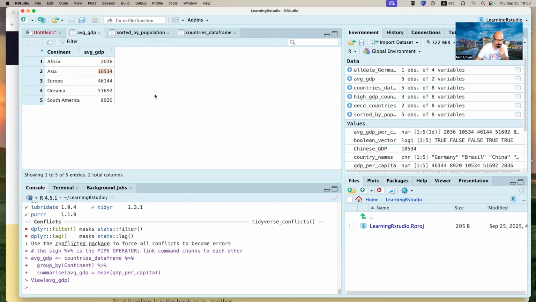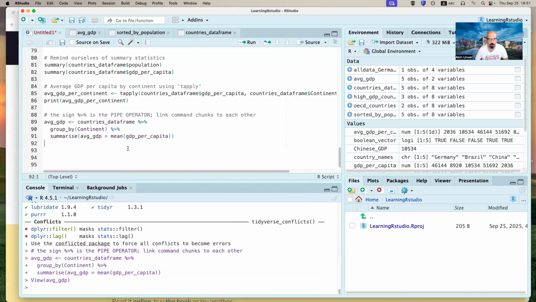But if we had more countries, for example, next week, we're going to download an actual World Development Indicators database in which we're going to have 180 plus countries, all of the countries in the world, and we will be doing operations with them. So there will be multiple countries for Africa, Asia, Europe, Oceania and South America as well. And that is when these kinds of things are going to be important.